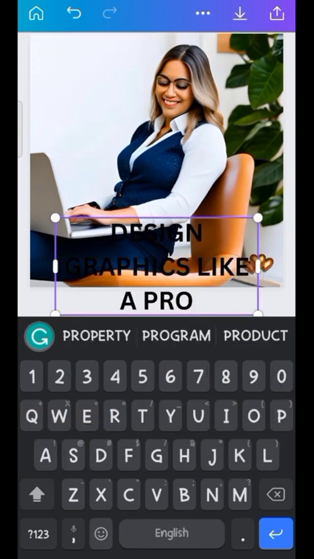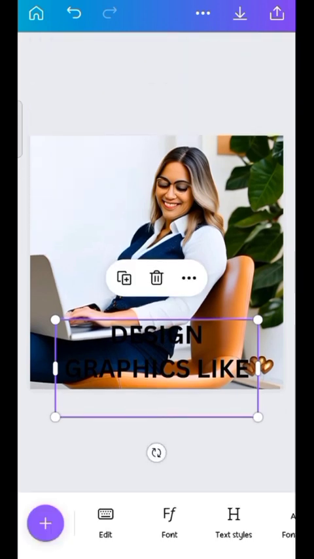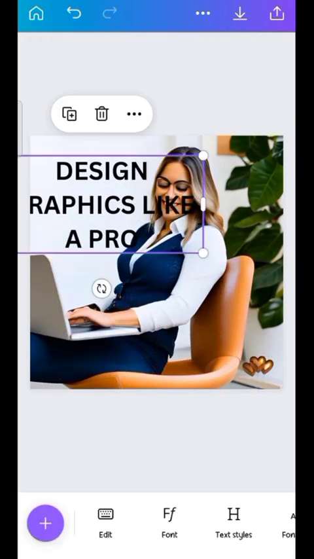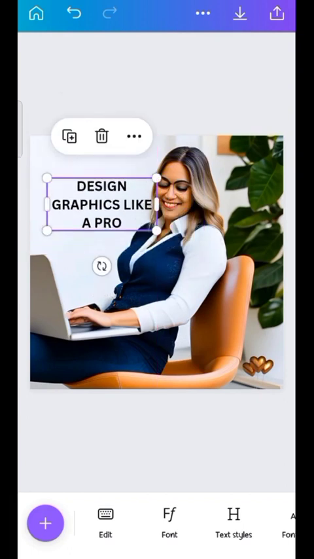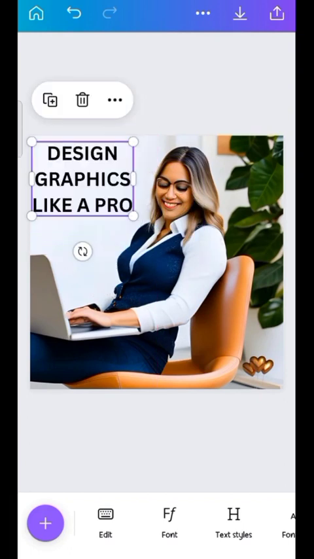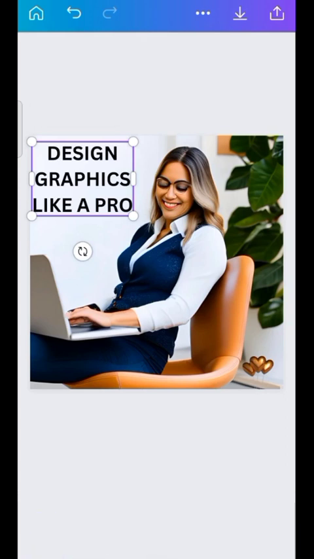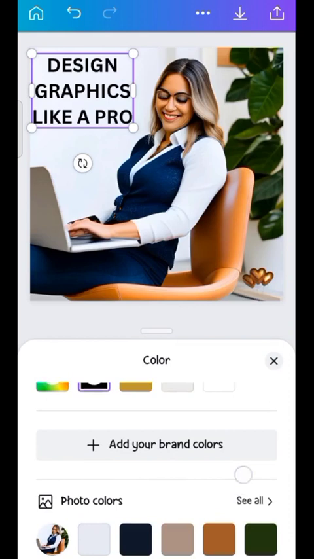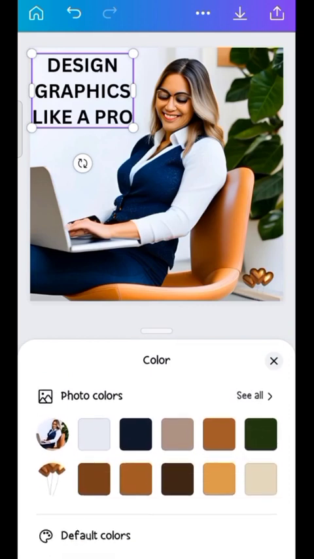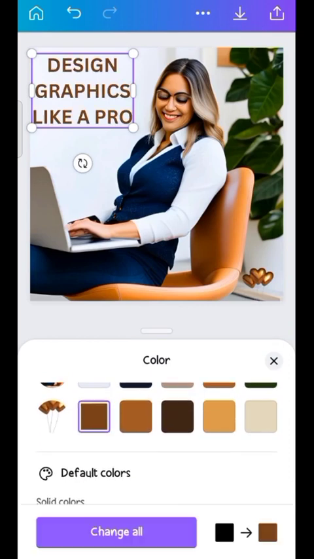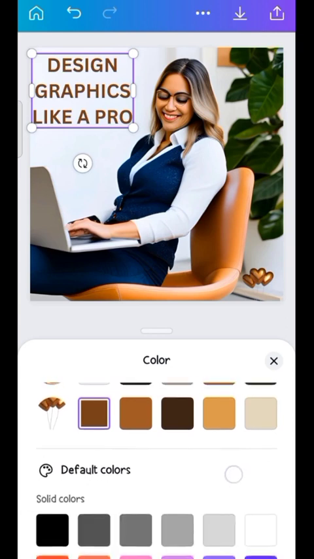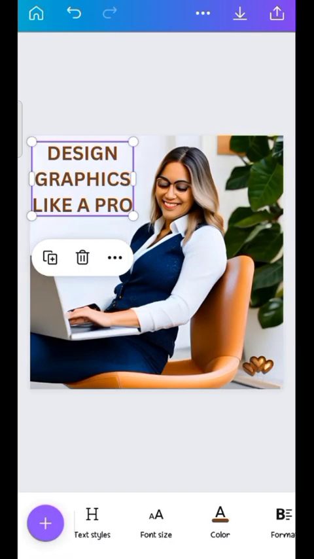You can see this is it. Now you can have it here by inserting it here if you like it, or if you want it that way. Now I can change the font or the color. Let me change the color. Let me see what I can change the color to. Okay, this brown. Let me leave it like this.